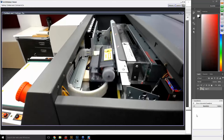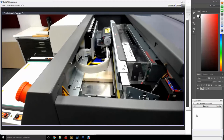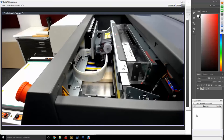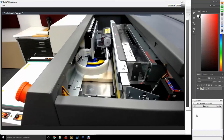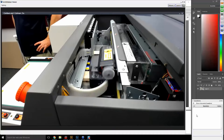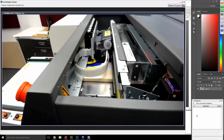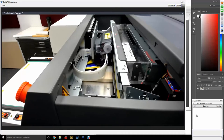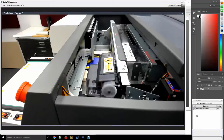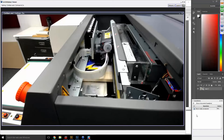I think I'm off registration about a half mil here, or about a quarter inch. But the cool thing about wood, if it is messed up, all you have to do is sand it off and start again. Yeah, I'm a little off registration. But you can see how nice those colors pop off of that white. Yep, about a quarter inch off registration. So that's what happens when you don't have your layer button turned on when you're doing a two-layer image.